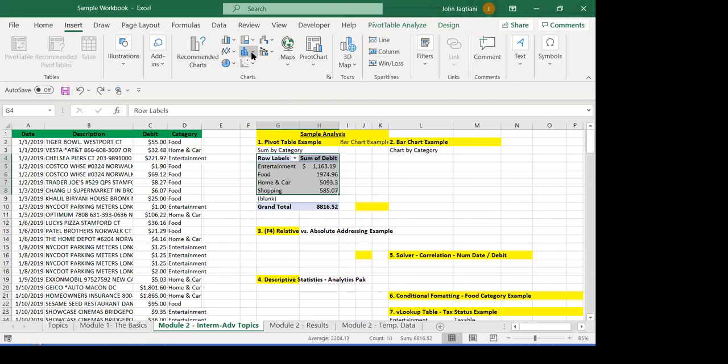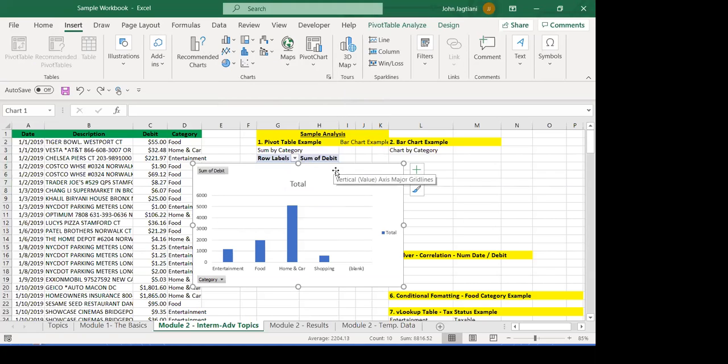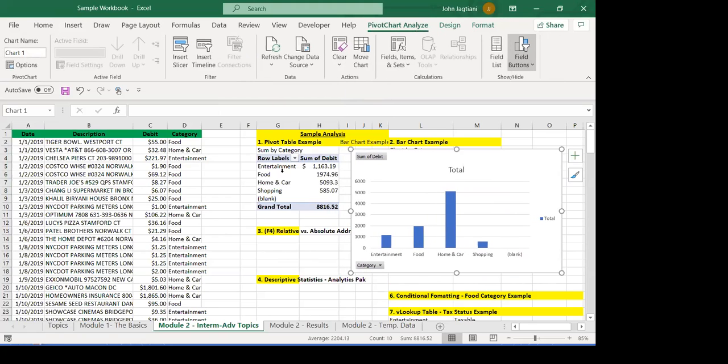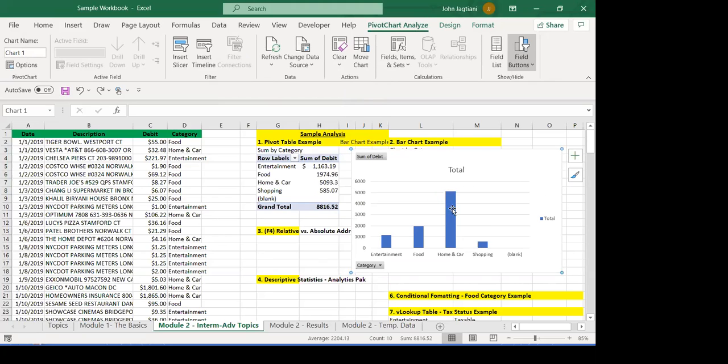But this time I'm gonna do a bar chart, right? A basic bar chart, right? And there you have it. There's the basic bar chart right here. I just selected this pivot table and I created insert basic bar chart.